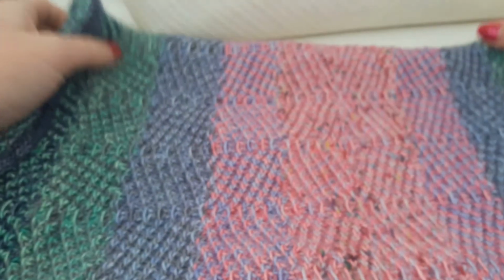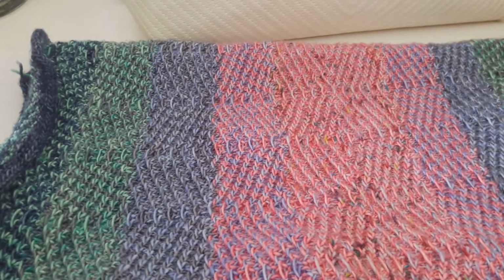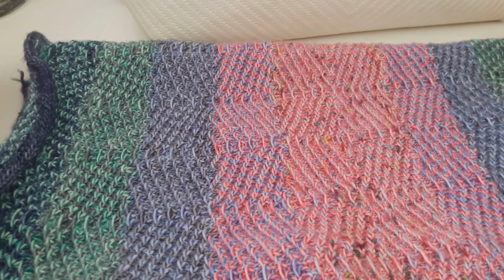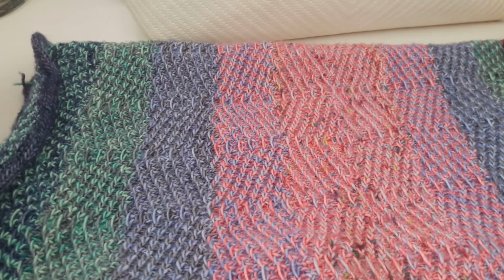In Ireland, we do get some, I don't want to say harsh winters. Compared to some of the winters you guys have, I'm sure it's not harsh at all, but the wind can be fairly cutting. And when you have a cowl that hangs quite low and there's a gap between the neck and where the cowl begins, it's not much good to you, because you'll still need another scarf to wrap up around your neck.